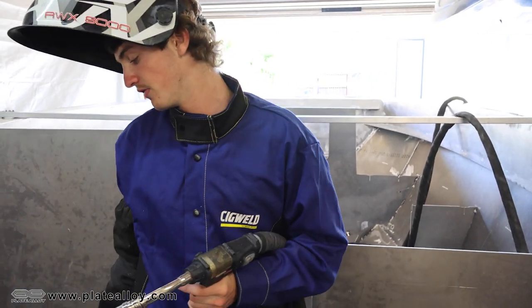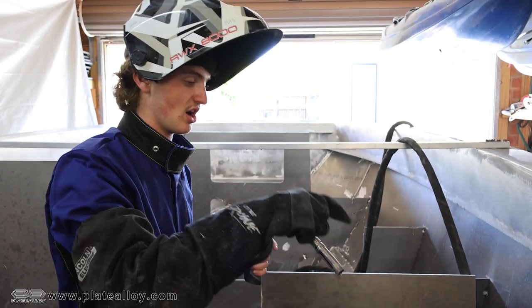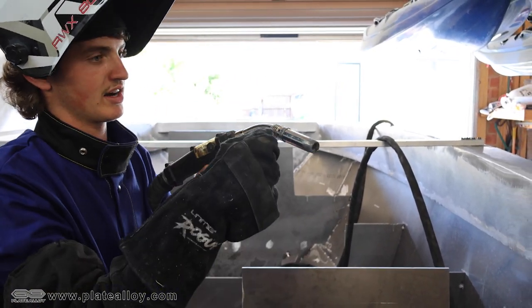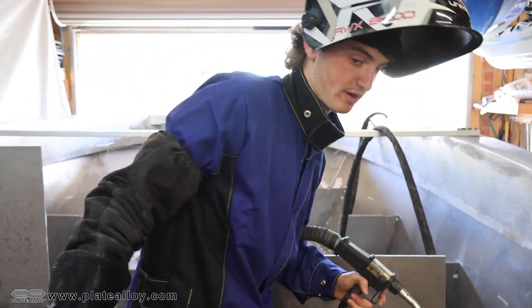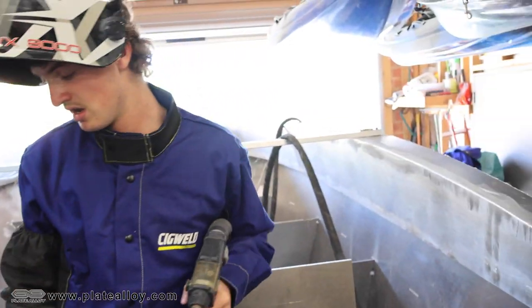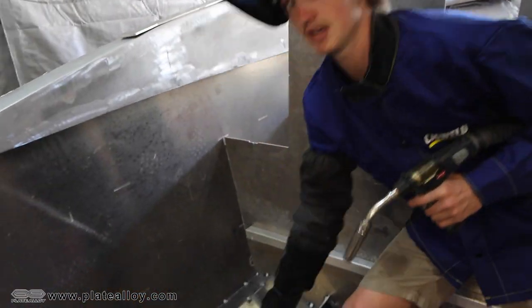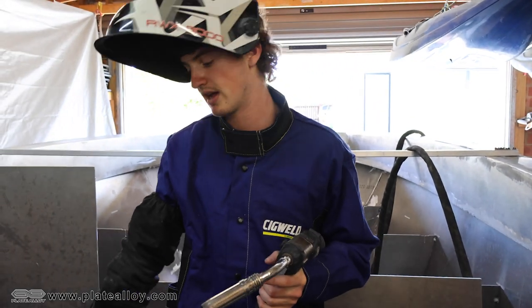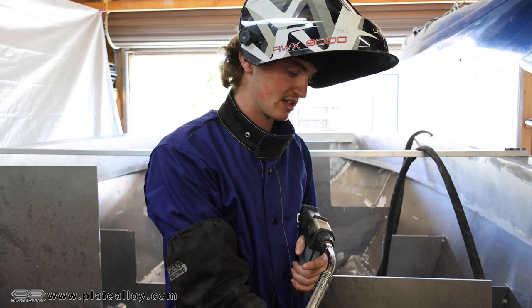When doing tacks we had the double pulse on, which means it comes out in pulses. But now I've turned it off so it just comes out straight away - nice and hard and hot - and it just sticks straight away so we don't have to wait. Now we've tacked out this side, a lot of people think you just go through and weld it all together, but we're going to go to the other side. When you're welding aluminium it gets really hot and absorbs heat like crazy - it would burn my hand if I put it down. So we'll let that side cool off, do the same over here, give it enough time to cool down, then go through and fill it all out. With aluminium you can get bending if you put too much heat in, so you just want to play it safe.